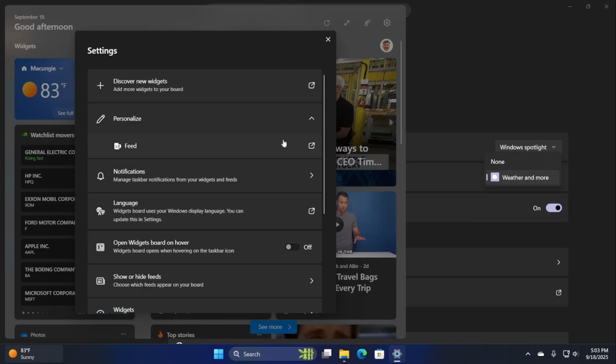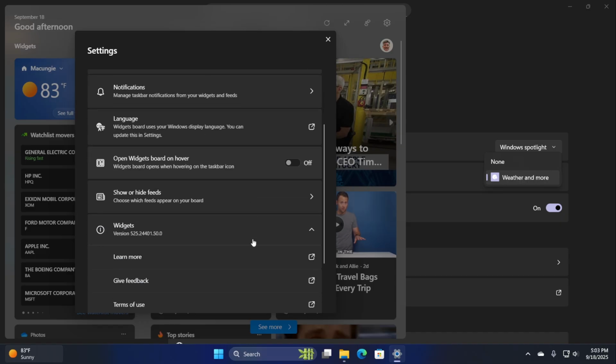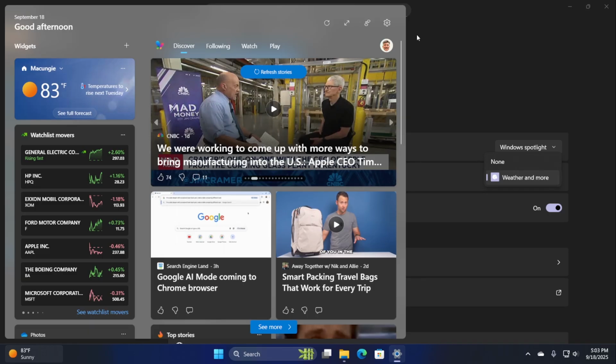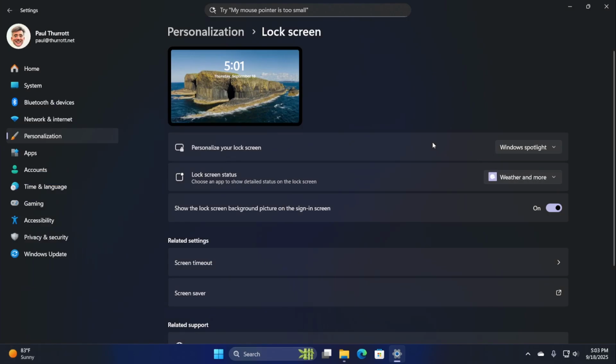And when you go into this settings interface, which is about to be much more streamlined than you see here, you'll be able to select other feeds to add those to the widget board as well as other widgets, of course. I checked that today. There are still no third-party feeds, so this is more theory than reality at this point, but that is coming. So we'll get there. And that's actually a really nice update. So unfortunately, I can't show that to you.